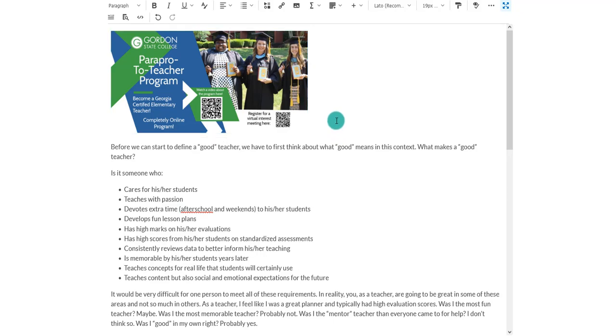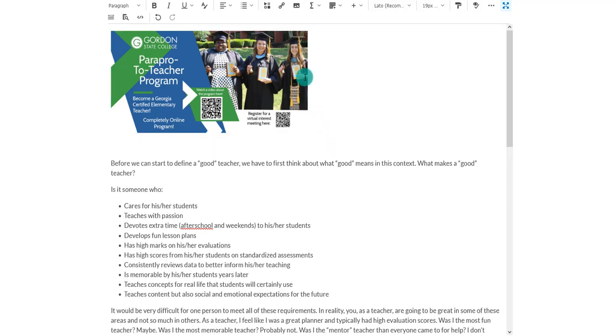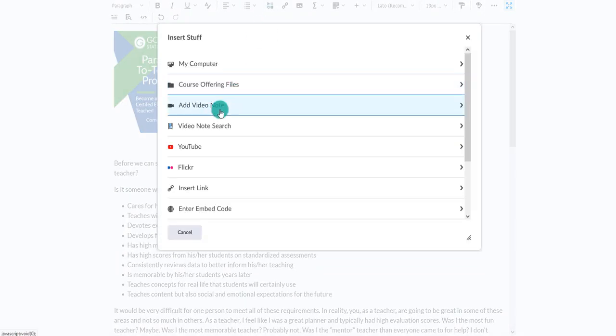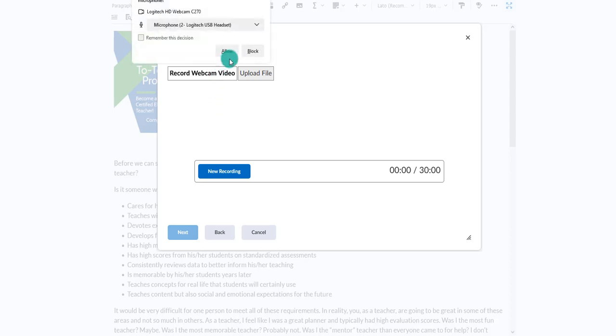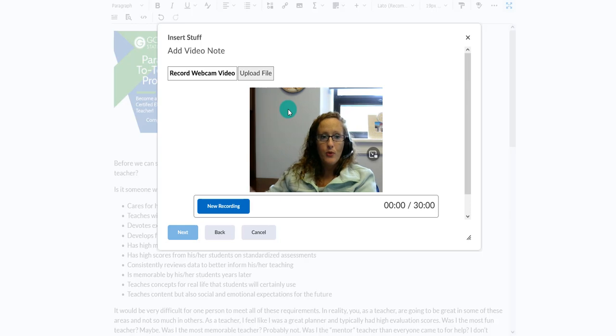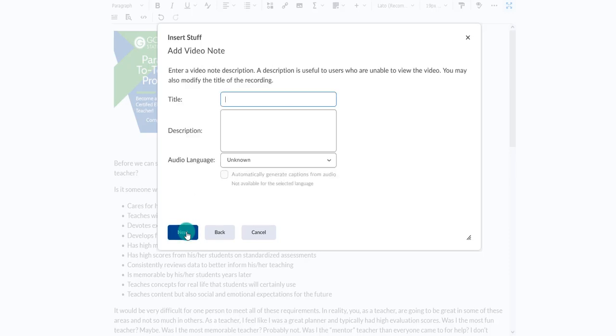Remember that you can also add video notes here. You can come to the Insert Stuff area and choose to add a video note. It will pull your webcam and you can choose to start a new recording, and then you can explain what you want in your video post, stop that recording, and choose to post it.